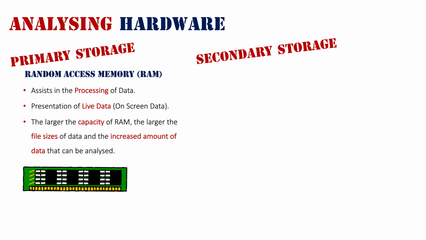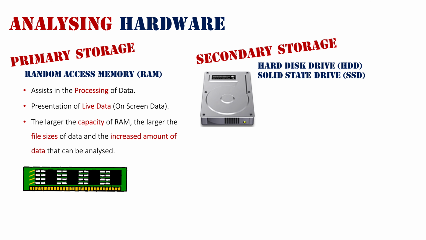Next, we'll go on with secondary storage. Here we're talking about our hard drives and solid state drives, which is the primary storage location on your system. As said, unless something's stored in my hard drive or solid state drive in secondary storage, if I pull out the plug from my computer, it's gone, because it's only in RAM, which needs a power supply to keep a memory saved. From here, we need to understand this is the main storage location for files on a system. All my files are stored on my solid state drive on my computer right now. That's where they all get saved to, and then I open them when I need to use them, or the CPU calls upon them when it needs to do processing of them.